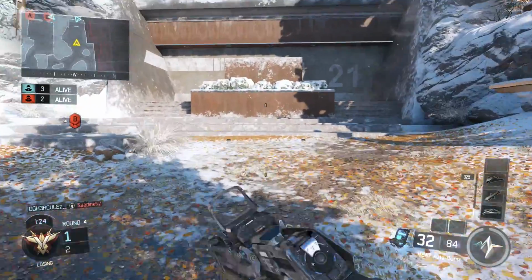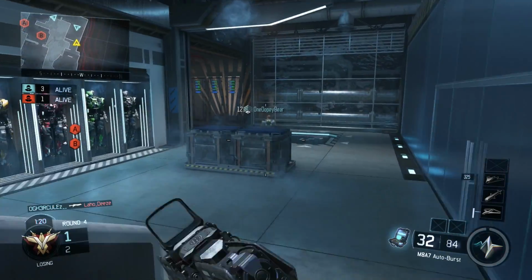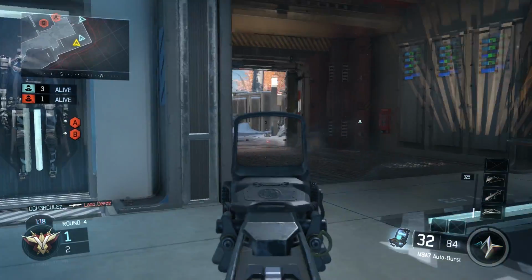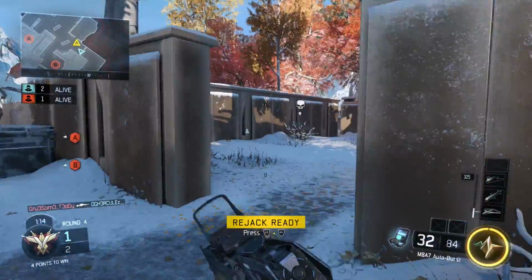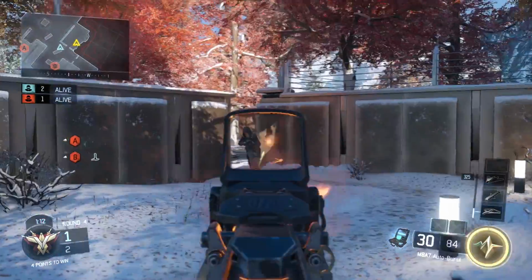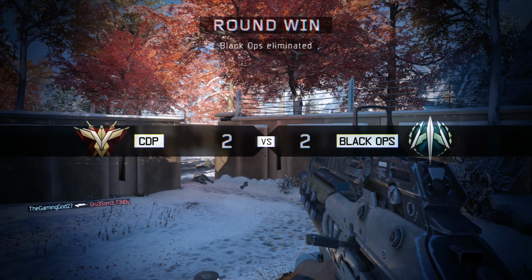And in tier 3, I've gone for Dead Silence. You can maybe throw in awareness if you really wanted to, but I personally think Dead Silence is more important so you can sneak around the map like a stealthy little ninja. And then I just have on one frag grenade, always useful, and that is my best class setup for search and destroy.